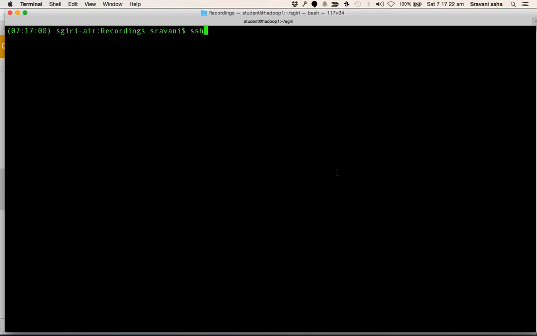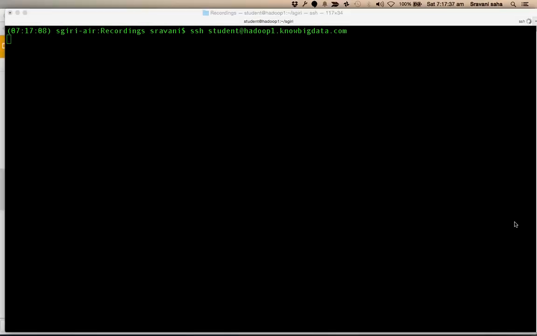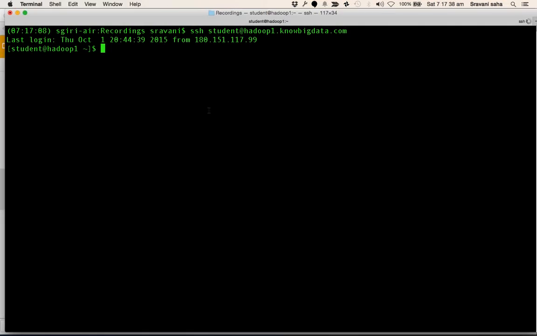I'm logging in. You can log in to Hadoop 3 and start using it. And I'm just logging in to a different server so that we don't consume RAM on the same machine.